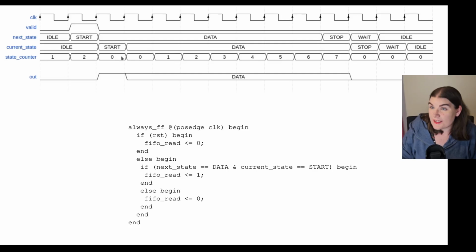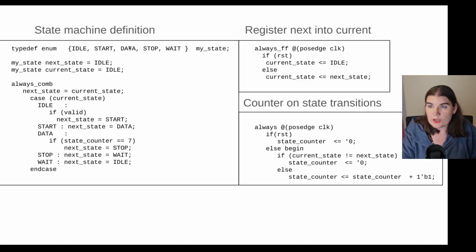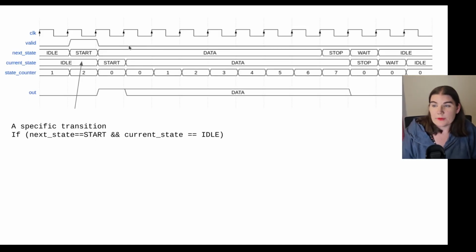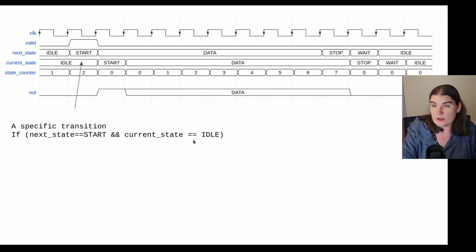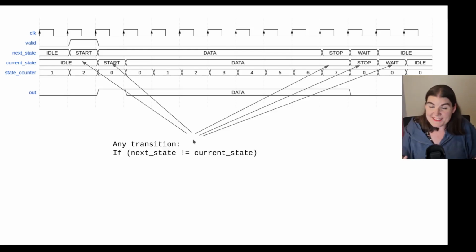And so by the time the state transition occurs and I head into the data state in the next cycle, it's all there. And that is really useful. So for example, here we can detect a specific state transition if next state is start and current state is idle. So that way you can prep your signal values going into a state or any state transition.